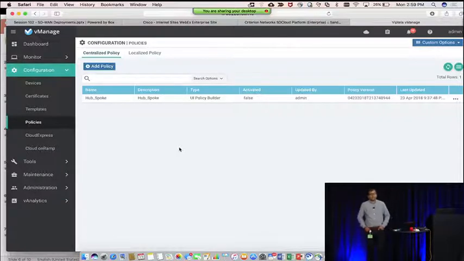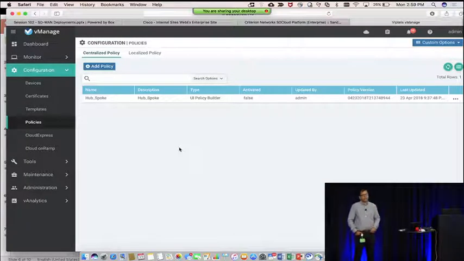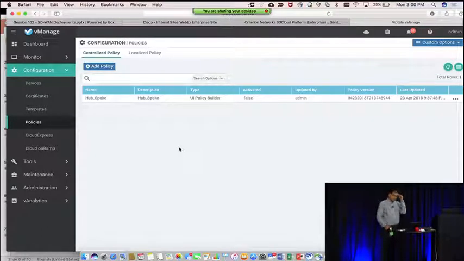Are you guys trying to edit your existing policy or creating a new one? Let's just go through the workflow, and then I can take a look at your vManage after the session. Let's just go through the workflow and take a look at all the different steps that is needed.